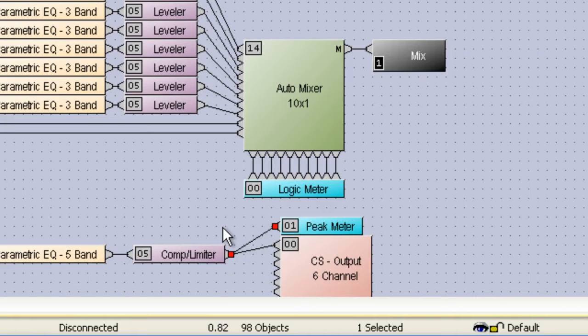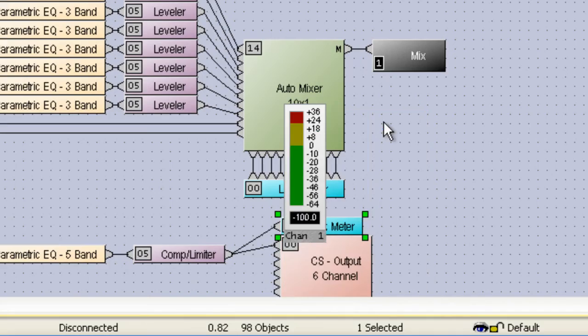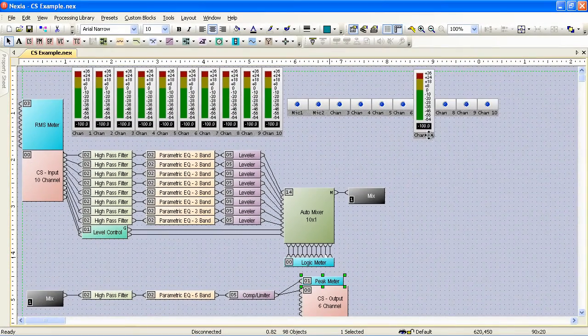Because we are in the digital world, we can Y a signal as many times as we want. Of course, we can only mix with a mixer block, such as the auto mixer or a standard mixer or matrix mixer. But in this case, we just need to Y the signal to the meter, and send it to the output block. So as you can see, on our meter, we'll be able to read and see what our signal level is by the time it's gone through all of our processing. And once again, another great troubleshooting tool. I will typically minimize that and put it up at the top of the screen.